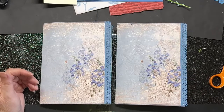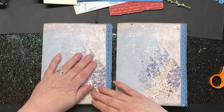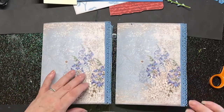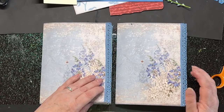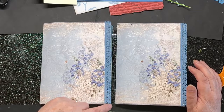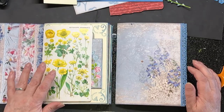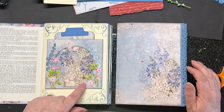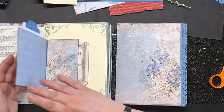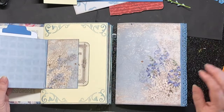We're just progressing slowly, sort of a page or two a day. This is the one that I'm going ahead with, and this is the one we're working on together. There are two signatures — I should warn you, unless it doesn't work out and then there'll only be one. I can't remember if I'd put this lace on last time we met. I might not have done, so that's a recent addition. Then we've got this that we did last time — isn't that pretty? I really like it. It flips out like that and we've got a little tuck in there with a little journaling card, inked around there. All very nice.